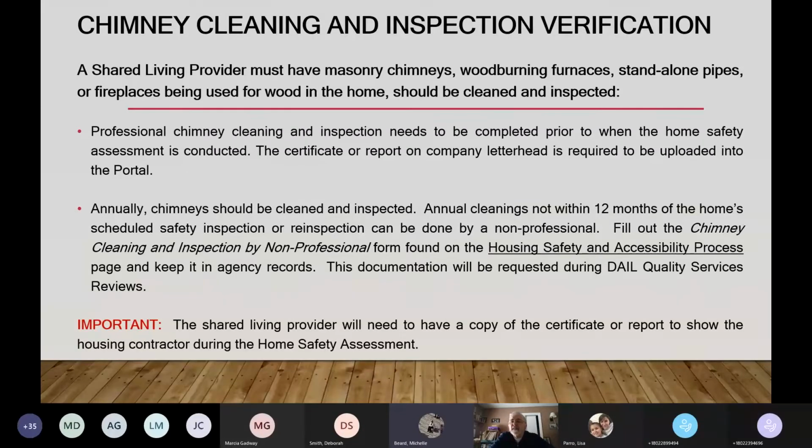So the question is, why would we be inspecting the homeowner's own bedroom? Chris, do you want to take that one?